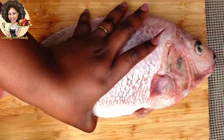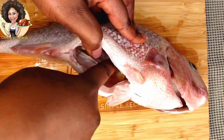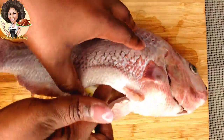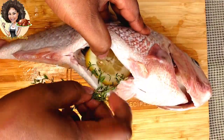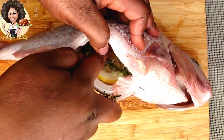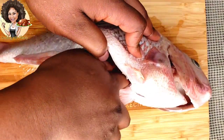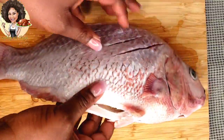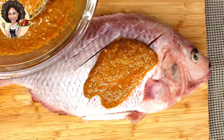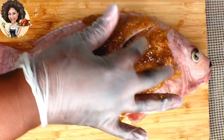Another secret to have a good flavor or aroma brimming during and after grilling of the fish: put some slices of lemon and some fresh thyme stems inside the belly of the fish. Start marinating the fish and make sure the spices get deep into the slits.